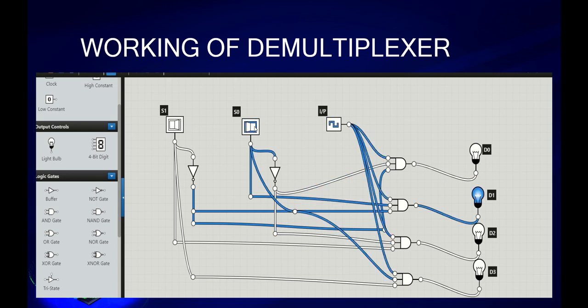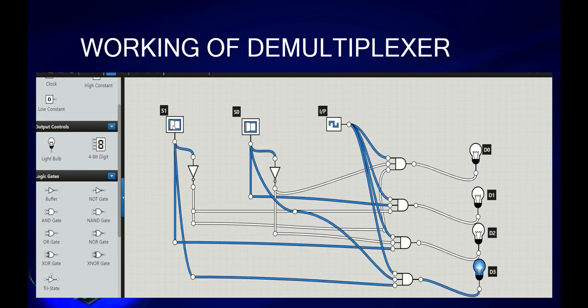When S0 is 1 and S1 is 0, input line is 1, D1 will be 1. When S0 and S1 both are 1, D3 will be 1 when the input line is 1. When the input line is 0, the outputs will all be 0. That is for all cases.